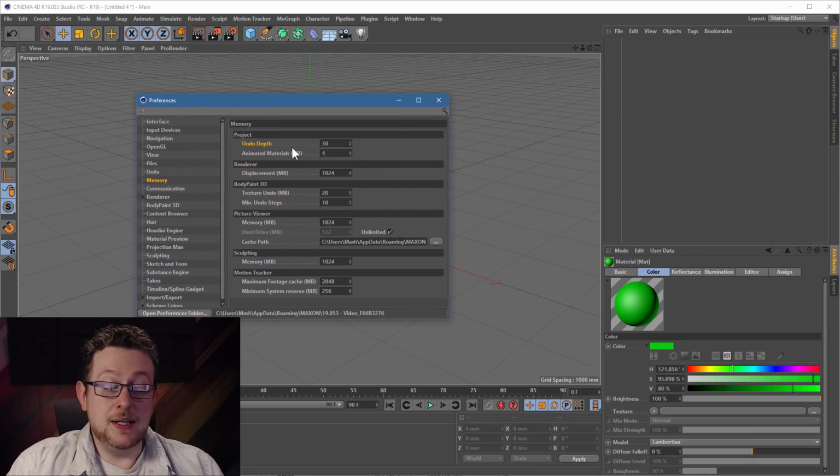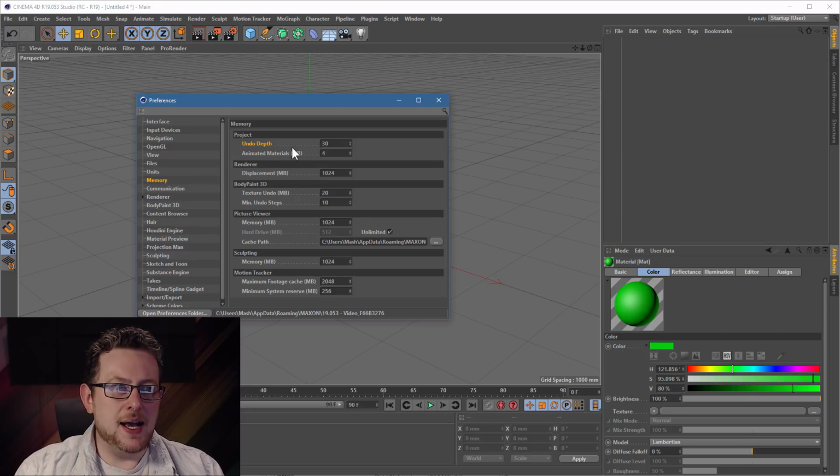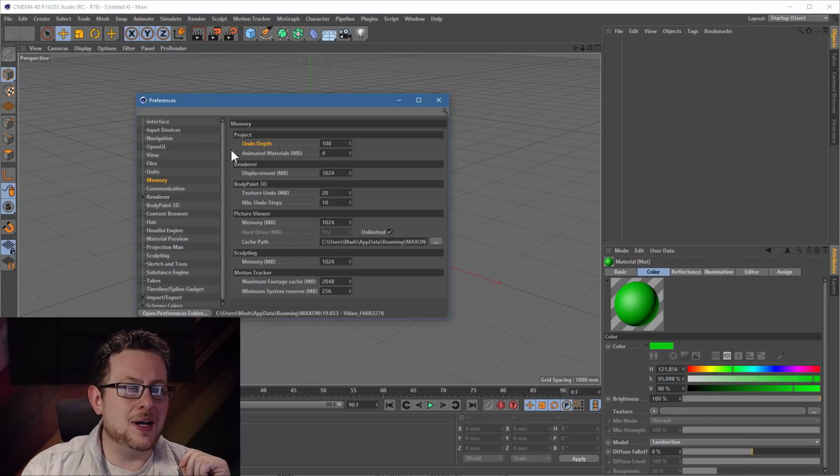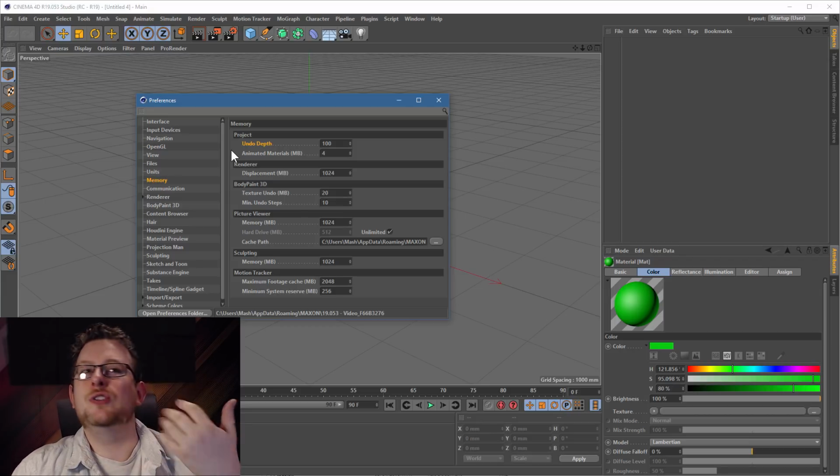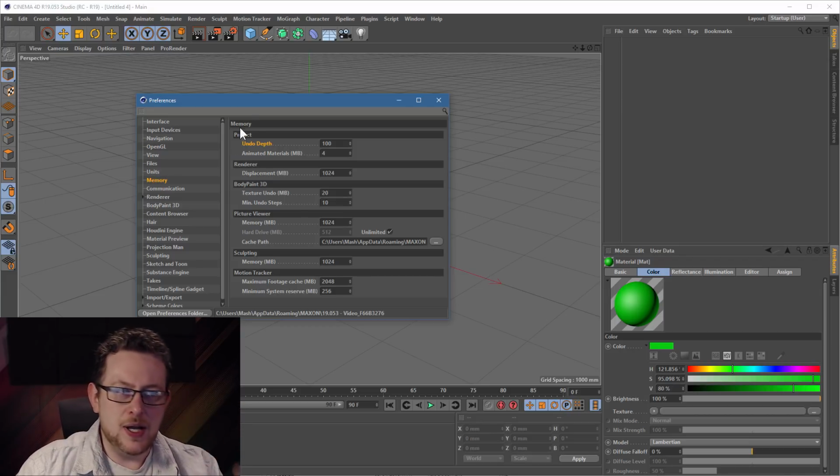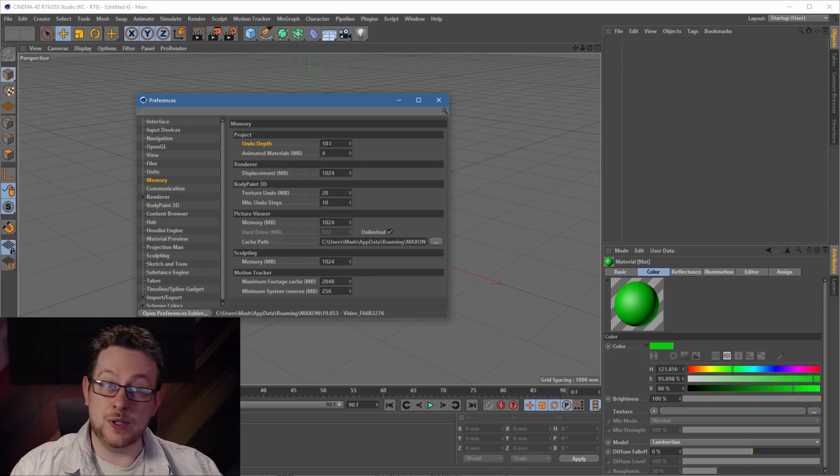Undo depth. Basically, this is how many times you can press undo. And if you've got a decent machine, let's say at least 16 gigs, you know what? Crank this up. Go for 100, go for 200. There's been countless times when I've worked on a project and I know I've made a mistake and I've got to press undo quite a few times. But it's been sort of 40 actions ago or 50 actions ago. If you bump this up to 100, you're going to have a much higher chance of actually having the thing you wanted to go back to be in memory for you to change.